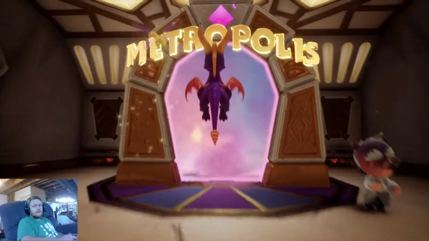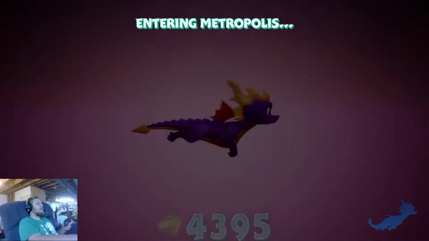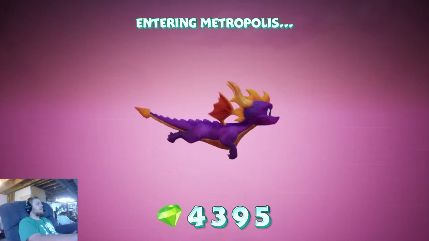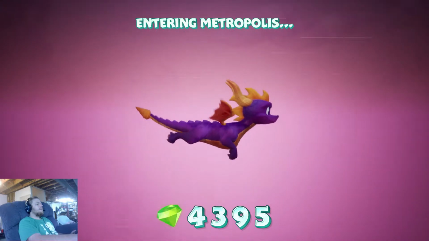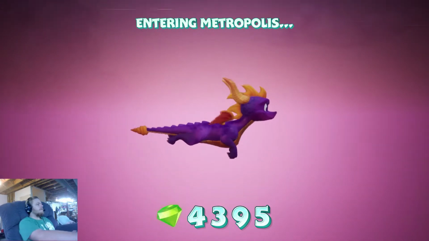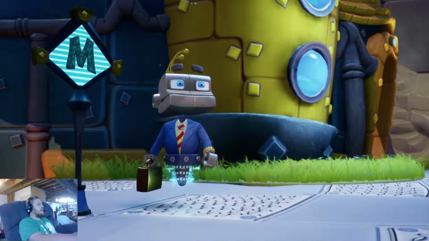As you can tell, we're going to visit Metropolis. Not the Superman city, but the world in Spyro 2. And while it's loading, I just want to apologize for getting so frustrated in the last episode for not finding that one single gem in Cloud Temples, but I went back off camera and I found it using a trick I didn't know about. I'll explain it to you in a minute.